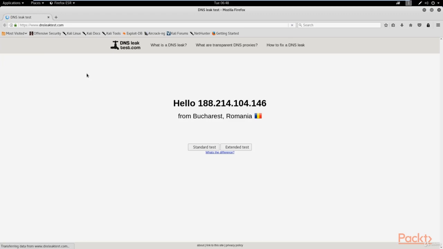And again, give it a few seconds. Now, one thing I do have to point out is that Proxychains will be slow depending on the proxies that you choose. Now, I do not recommend you going out there and Googling for free proxies, because you cannot trust them, right? You're essentially passing your traffic through a proxy that you cannot trust, and that is essentially leaking your information. So there we are. It's opened the site, www.dnsleaktest.com, and it's saying, hello, you're from Bucharest, Romania, and I can confirm that I'm not in Romania. And we can see that it's working. It has anonymized all my activity.